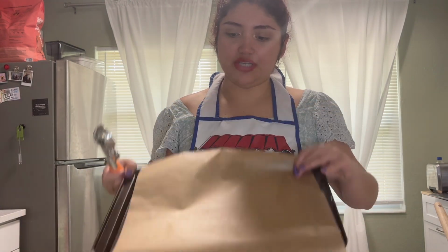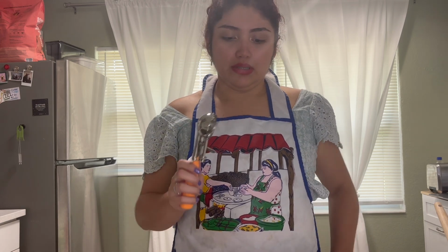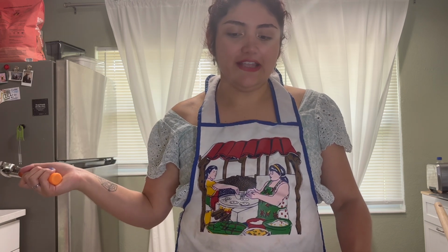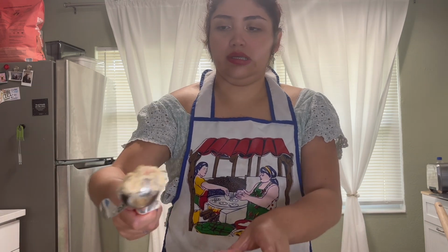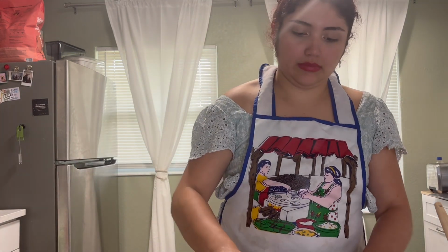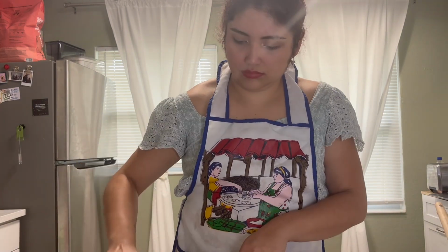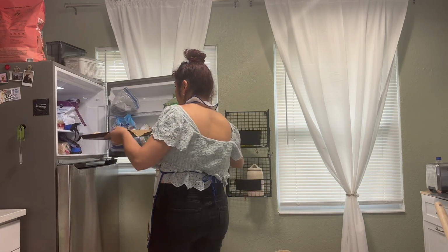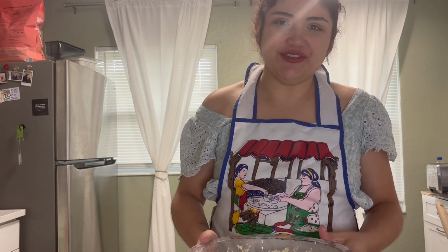Then we're gonna take an ice cream scooper with a parchment-lined baking tray, and we're just going to scoop a bunch of these cookies onto this. We're gonna freeze it for 2 to 3 hours. And after that, we're gonna bake them. I have a lot left over, so I'm just gonna freeze it for future use.